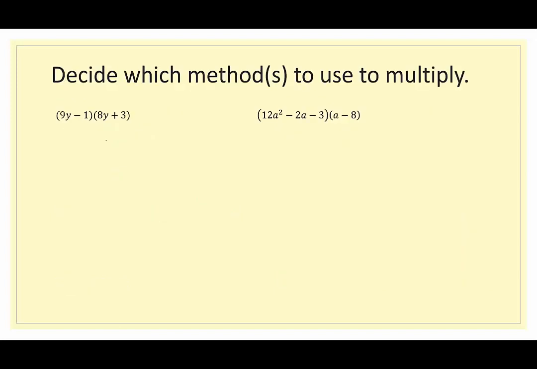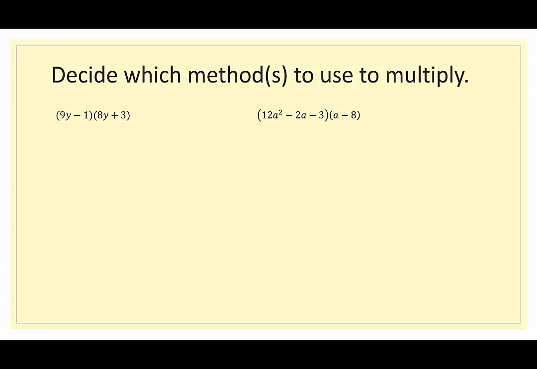Okay, so in each example here, we're going to decide which method to use. I always encourage you, pause the video and try it for yourself first. Okay, so for the first one, you can use any of the 4 methods we talked about. I'll use FOIL just to really emphasize those initials in case you're trying to commit it to memory. So for FOIL, that's just a shortcut for saying I'm going to do the distributive property.